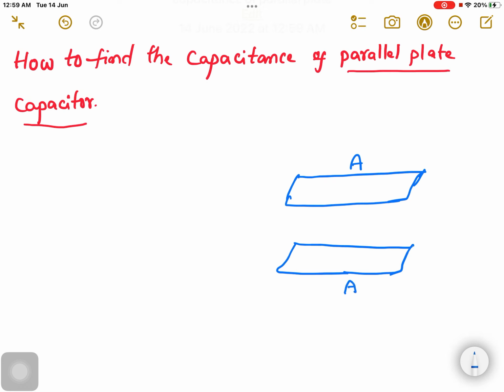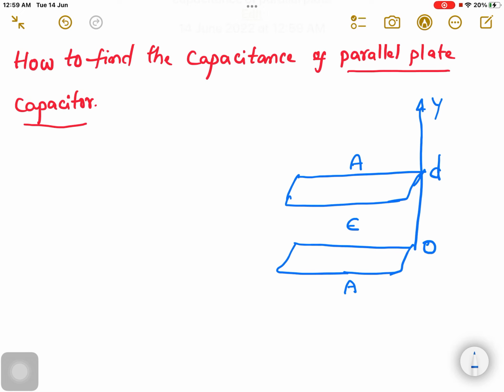And let us assume of these two parallel plates, the first one is at the origin and the second one is at a distance of d in the vertical y direction. You can take some other direction also, no problem. Then to have the capacitance between these two plates, the medium between them should have a dielectric constant, or the permittivity epsilon should be uniform, and that is the first requirement.